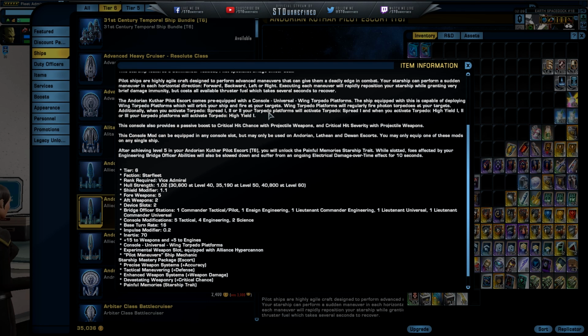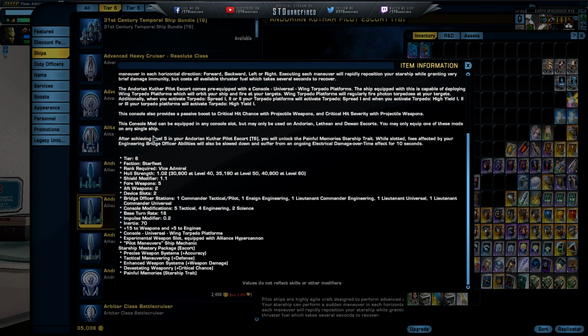It's really awesome. This is tied to whatever you're going to activate. There are not a lot of players that actually use torpedoes as their primary source of dealing damage. But if you are doing that, this might be something interesting to think about. I don't know if you want to use it, but definitely worthwhile thinking about it. This console also provides a passive boost to critical hit chance with projectile weapons and critical hit severity with projectile weapons. So, even more stuff to consider for your build.